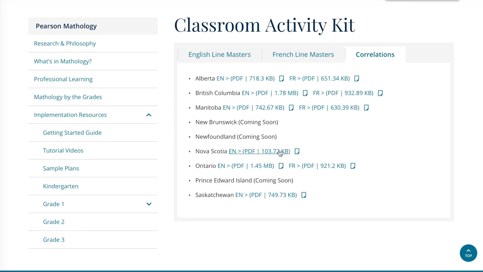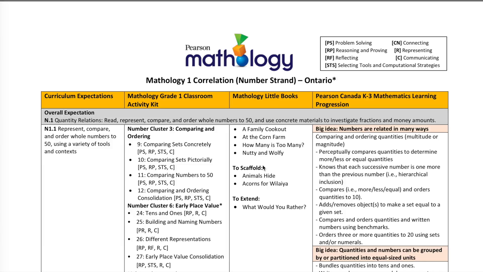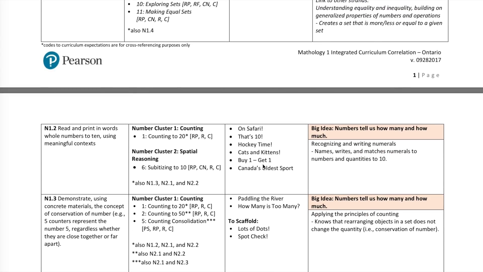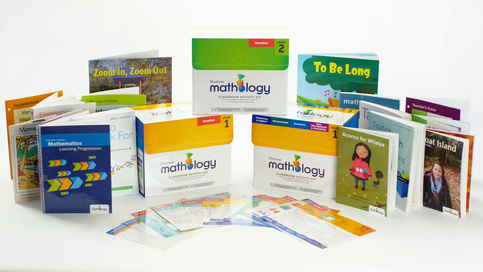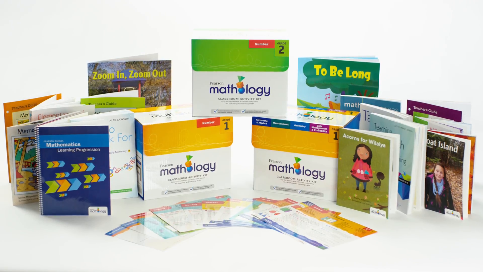You'll also find grade level correlations on this site. We mentioned earlier that each activity kit addresses an entire curriculum. These correlations align all outcomes and expectations to the activity cards, Mathology little books, and the learning progression. This identifies cards that correspond to parts of your curriculum, while the alignment to the learning progression provides the big picture of math learning. That concludes this tutorial on the activity kits. We hope that it's been helpful.